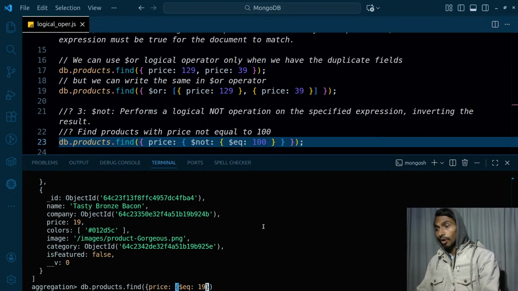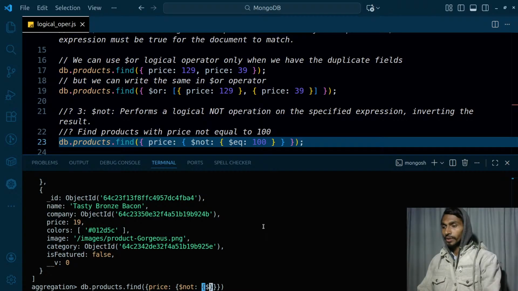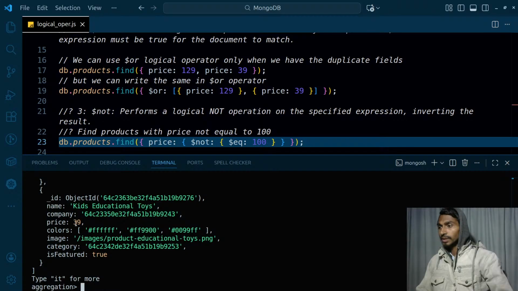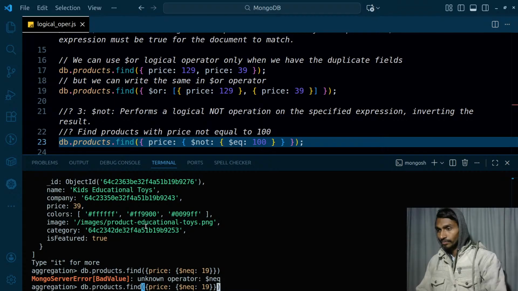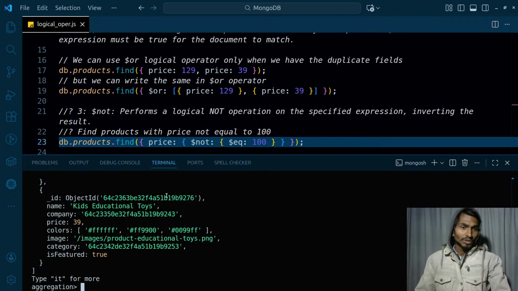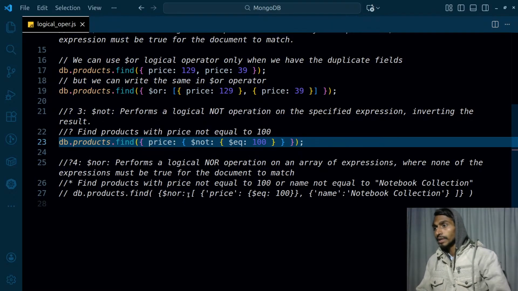Dollar not, and then dollar not will mainly make it a negative. And inside this I will have again one comparison operator, dollar equals to, and not will make it not equals to 19. So this is what I'm getting, and right now the price is $39. Not only that, either you can say not and equals to, or you can just simply use one operator, that is dollar not equals to this one. I hope 19, it will give that not equal this one, yeah, so it will give you the same result. So this is how you can just simply go ahead. So turns out that yeah, we have gone through it well.